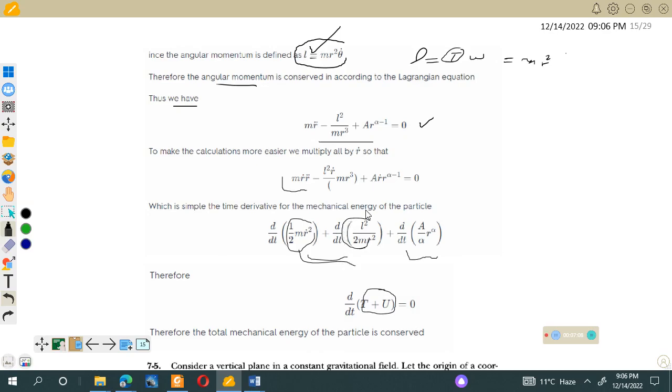So the law of conservation of angular momentum is satisfied, and the law of conservation of energy is also satisfied. We have dL over dt equal to 0 and dE over dt equal to 0. So angular momentum is conserved and energy is also conserved. There is no change in the total energy, and no change in the total angular momentum. So I will stop at this point.